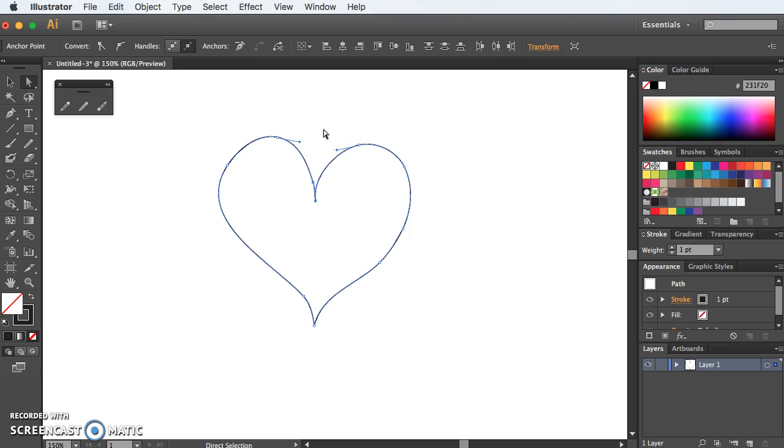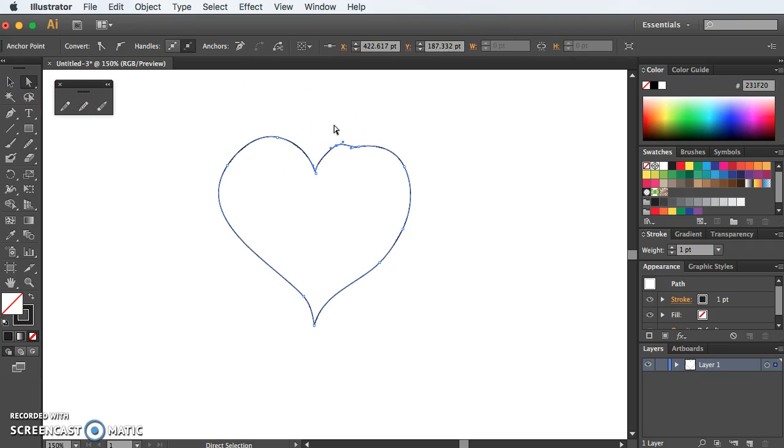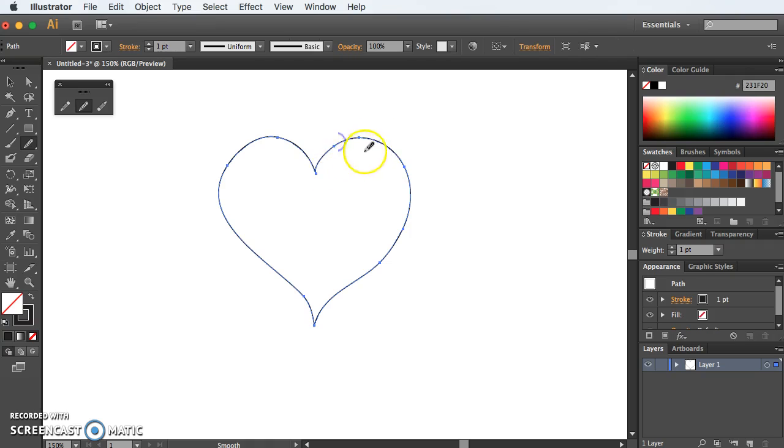You can use the white arrows to adjust things if you need to. Okay, but ultimately you could also just come back in now and say, you know what, I don't want that so deep. Round it off, smooth, etc. Okay, all these points can be edited with the white arrow, moved around with the arrow keys. The white arrow selects individual points rather than the whole object, if you weren't aware of that. It's extremely powerful, a really fundamental part of Illustrator. So if you want to learn Illustrator, it's one thing you definitely need to get your head around, the difference between these white and black arrows.